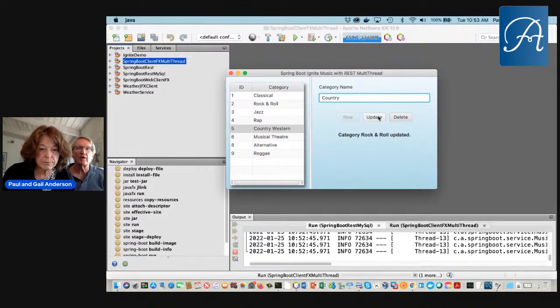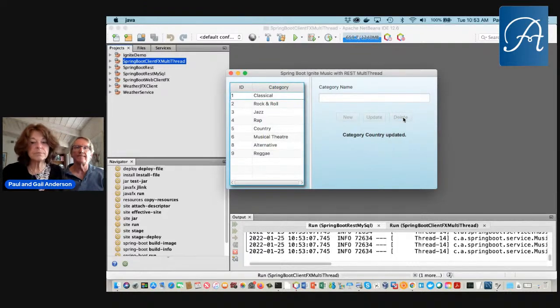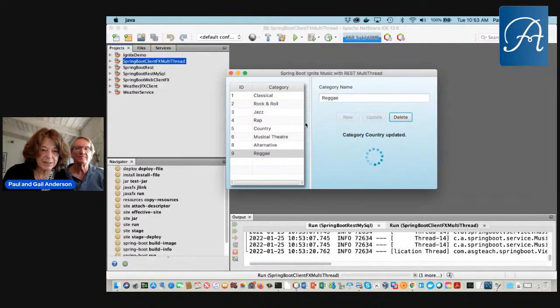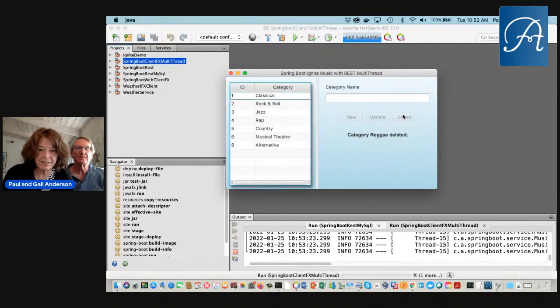And while the spinner is going, delete reggae. Didn't do it. Oh, I wasn't fast enough. Whoops, that didn't work. Okay, so we'll do it again. I'm not fast enough. But anyway, you can play with this and vary the time as well. It keeps the UI responsive while these background tasks are going. And when you look at the code, you'll see that we're using the concurrency library in JavaFX.